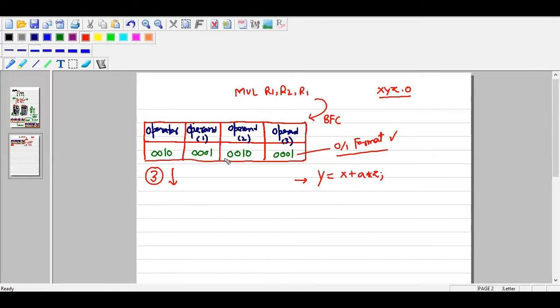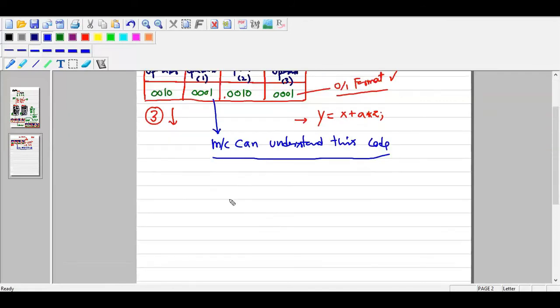So the machine can understand this code. So this is about the assembler. This code can be forwarded to the linker. So let's look at the linker right now.